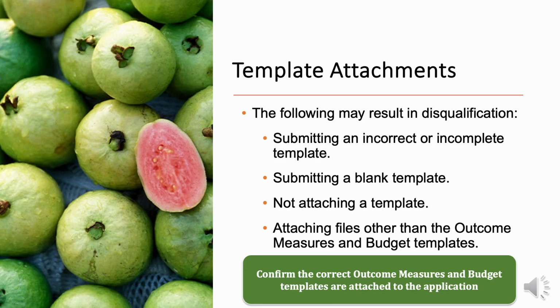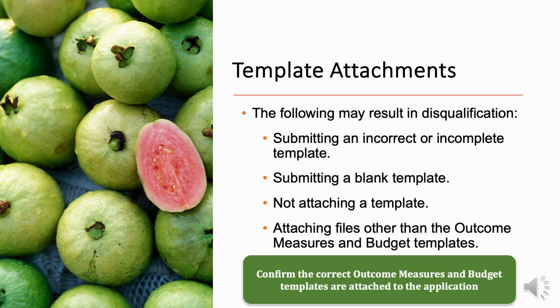For both the outcome measures and budget templates, there are a few specific issues to keep in mind that could result in the disqualification of your concept proposal application. Submitting an incorrect or incomplete template, which would also include any modification of the template, attaching a blank template by mistake, or forgetting to attach your template or attaching files other than the outcome measures and budget templates. Once again, please double check to make sure you attach the correct outcome measures and budget templates to your application before you submit.